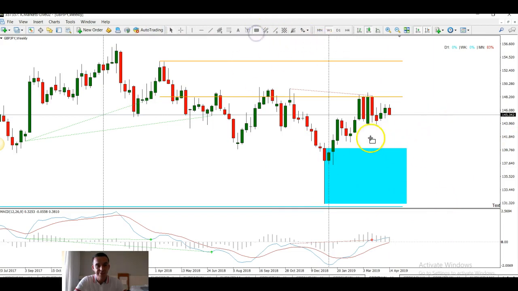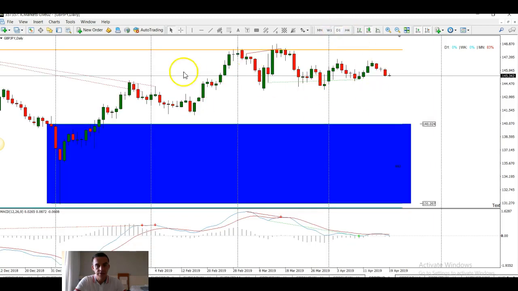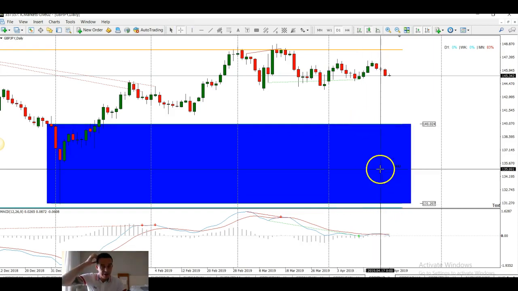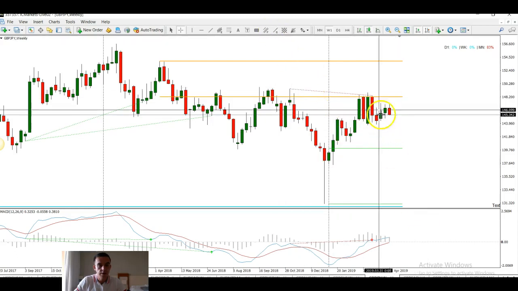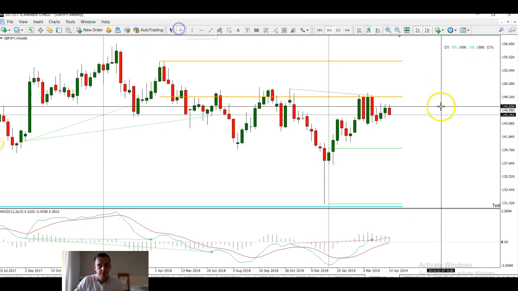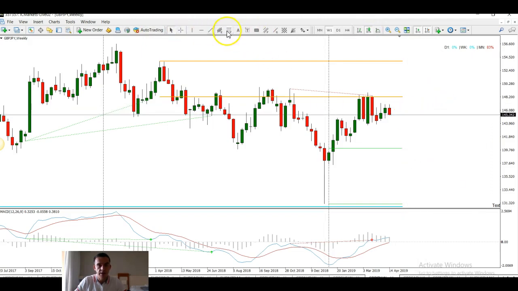So yeah, this is looking like a good shorting opportunity. Start moving back down towards this 140 area here. So let's see. Yeah, so expect this to start moving down. British pound, Japanese yen. Still a lot of uncertainty, so this is just going to stay range bound until something happens. So expect it to start moving down.